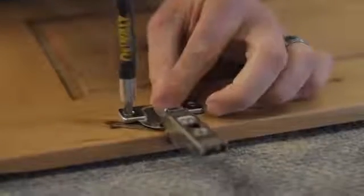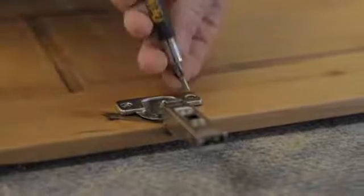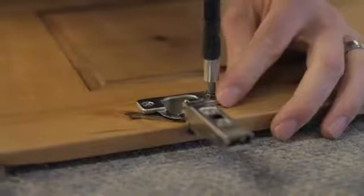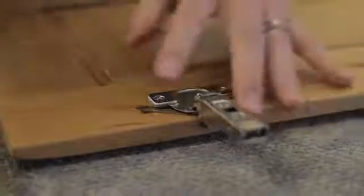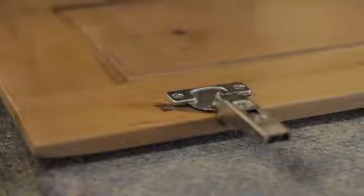Put your screws back in, and also don't over tighten them, don't strip your screws, because then if you have to replace them again, we'll have problems. Most people with children end up having hinges they have to replace. That's kind of a typical thing.